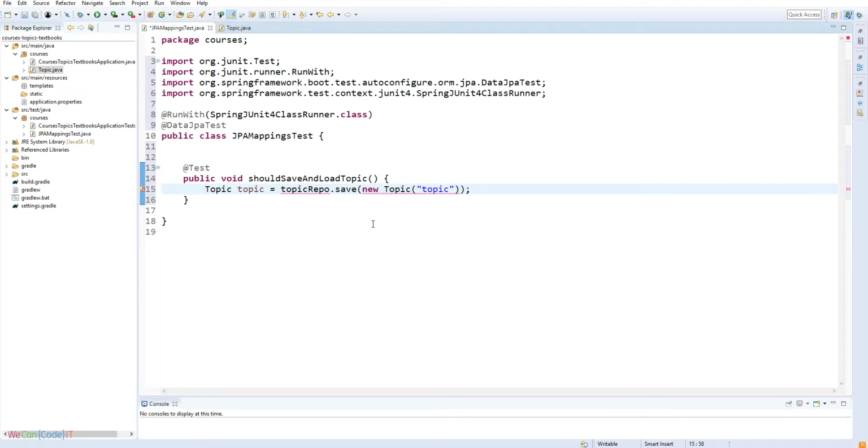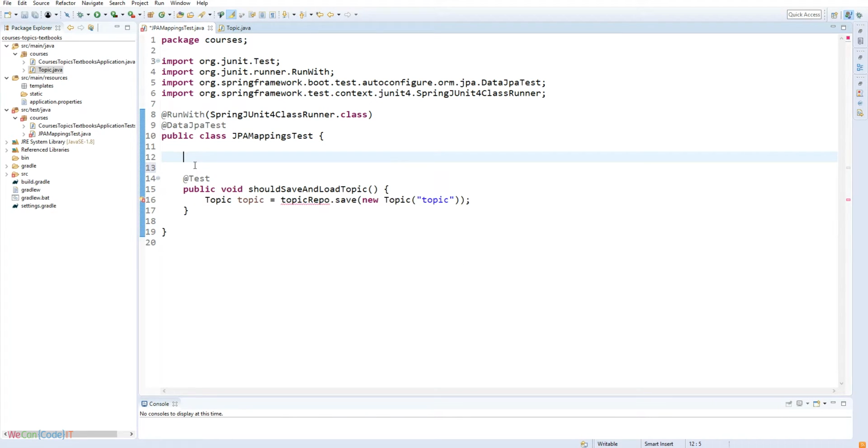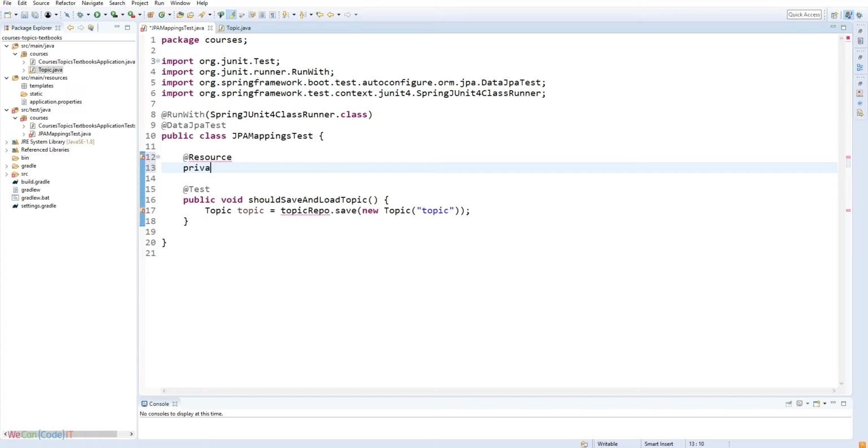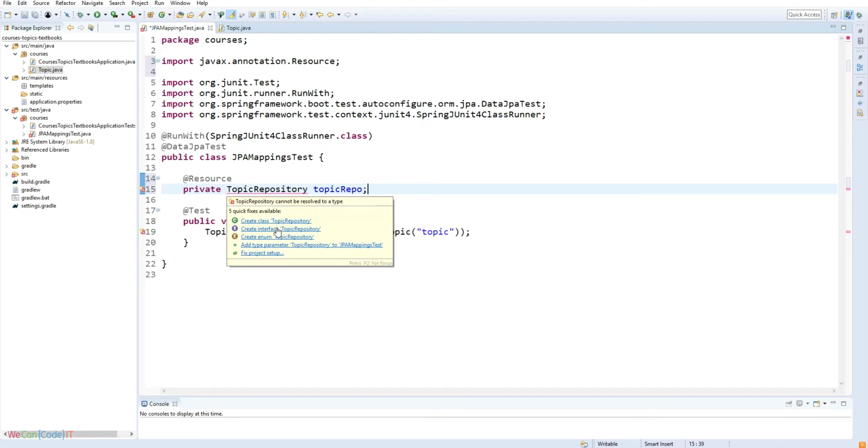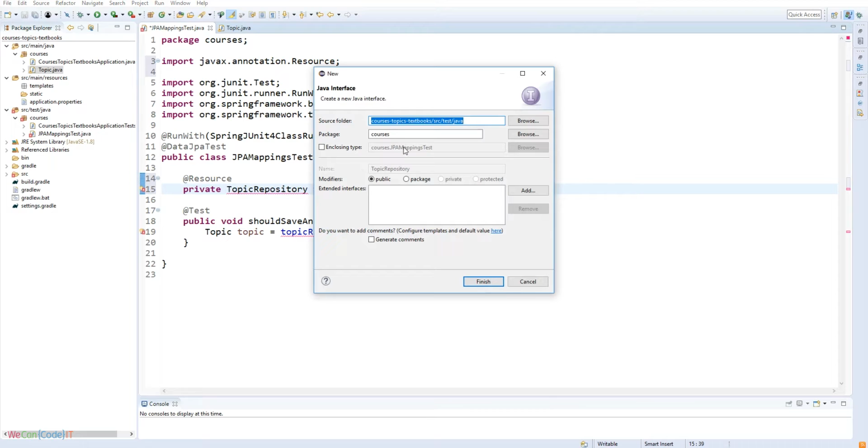Okay, back to our tests there. And the last thing we need to do is create a topic repository. So in order to do this, we're going to inject our test with this topic repository. And this will come in with a resource annotation here. And this is going to be an interface that we create.